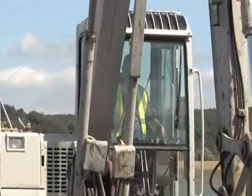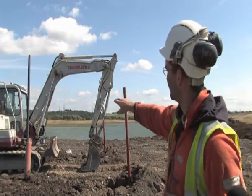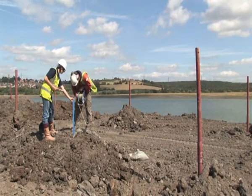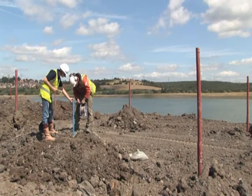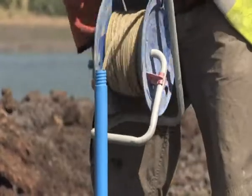There are two aspects to which we're measuring the compression. One is by a borehole magnet extensometer which is just in the blue pipe in the background if you can see that. It measures the compression at different heights throughout the length of the backfill — from 60 metres, 50 metres, 40 metres, 30 metres, 20, 10 metres.